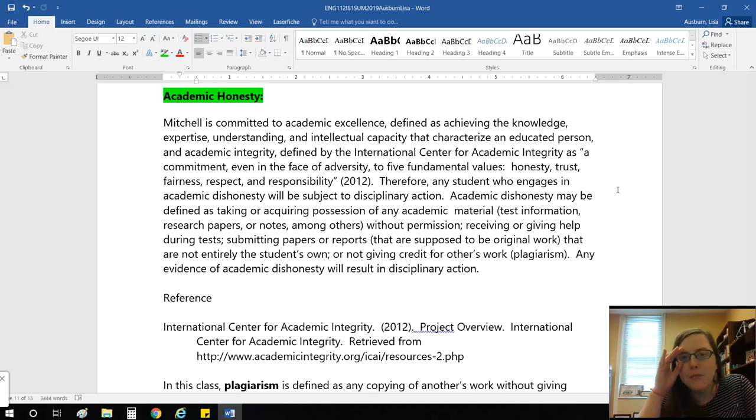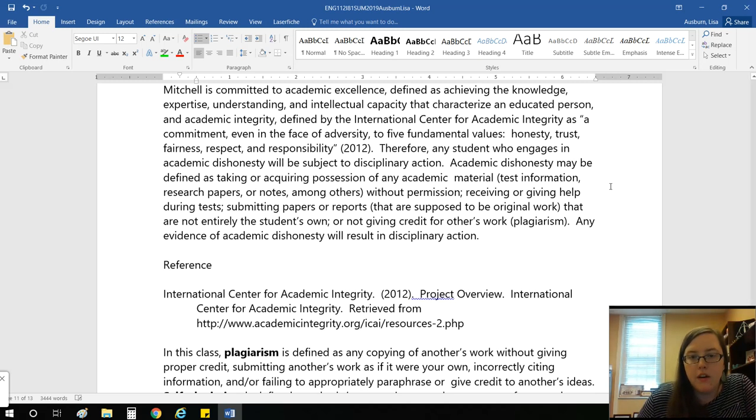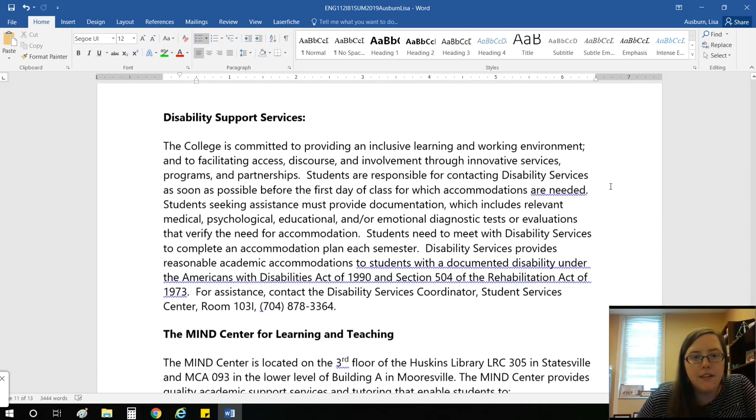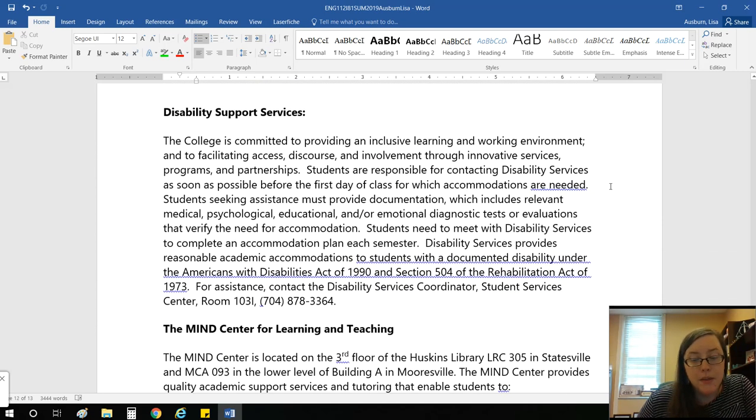If I think your plagiarism is unintentional, I'll probably take off some points in the area in which you plagiarized, like if you're having quotation issues, and then I will resolve that matter with you. But if I think you're intentionally plagiarizing, I have no leniency for intentional plagiarism. If that concerns you, send me an email. I think it will be fine. There's always just someone who intentionally plagiarizes. And if you're not doing it on purpose, I will know that you're not doing it on purpose. I promise.